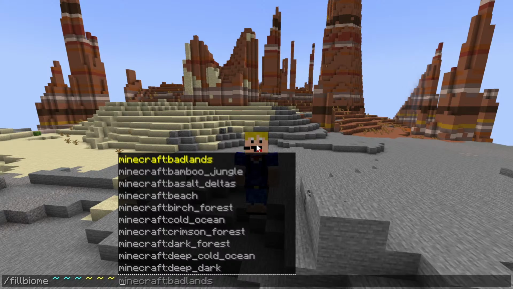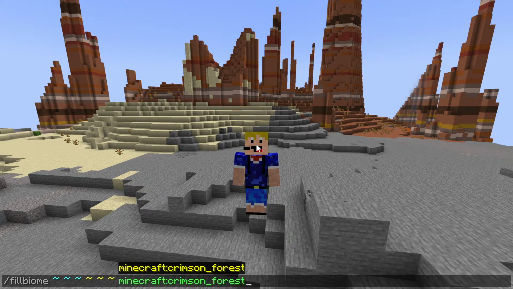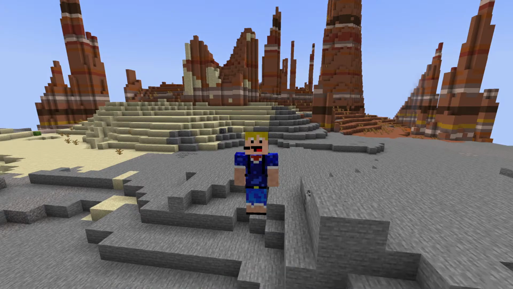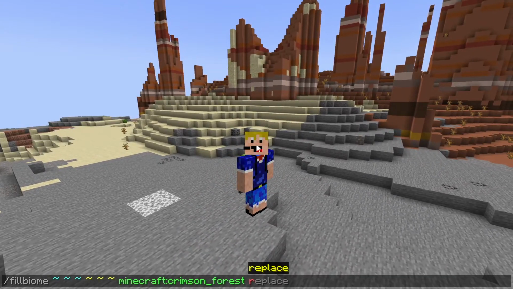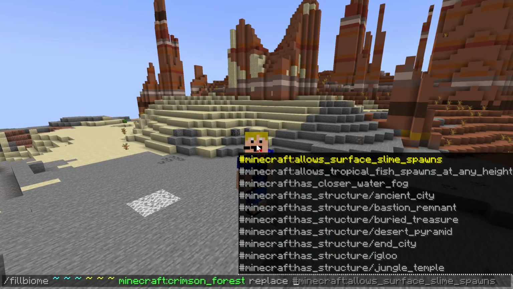For example, we want to change it to bamboo, or let's say crimson forest, why not? We can add a second part after this, and that works just fine. We can see the particles of the crimson forest right there. But we can also add replace afterwards, and then replace the biome we're in currently, I suppose.